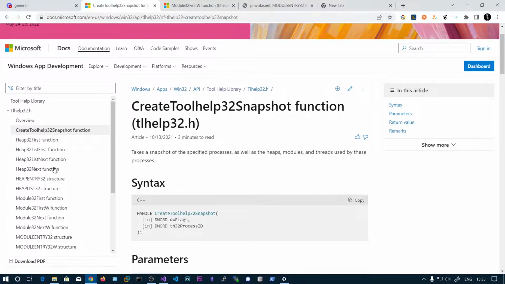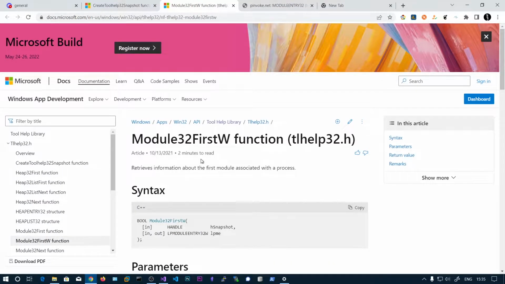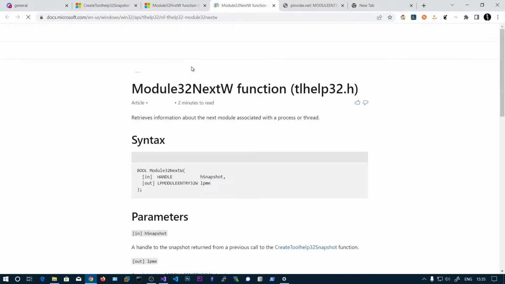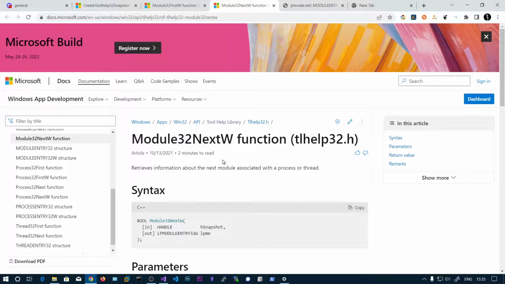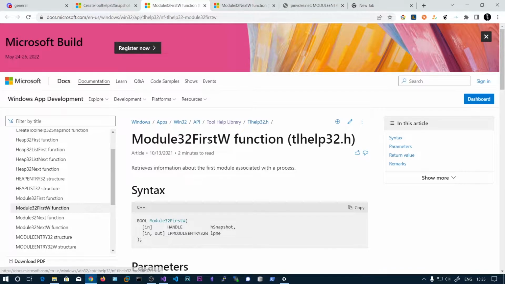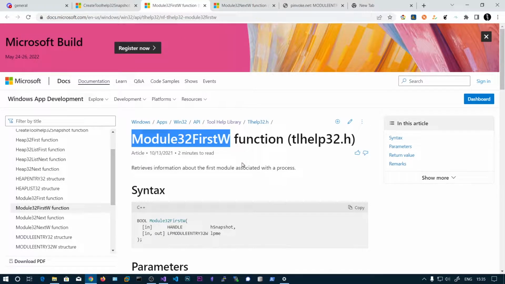After getting the handle, you need to call the Module32FirstW function. You can use this function to get the entry of this module. These are a doubly linked list. You first get the first one, and you can call the Module32NextW function to get the next module. So you can loop this next function to get all the values. For the first time we need to call Module32FirstW, and the ASCII version did not work, so the strings will be Unicode, so it's better to use the Unicode version.